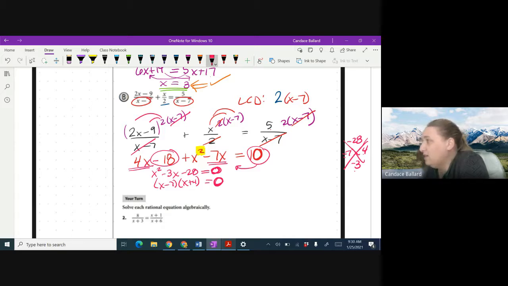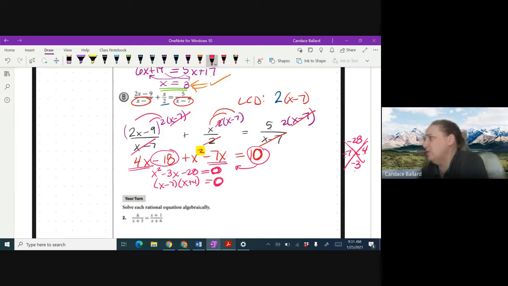Okay, I'm going to go out on a limb here. Does anybody know the name of the property that we need to use? It's the name of the property that allows us to split those up and set them equal to 0. Do you remember the name? It starts with a Z. Javier, nice job. Zero product property, and Coral's got it, and Abby's got it.